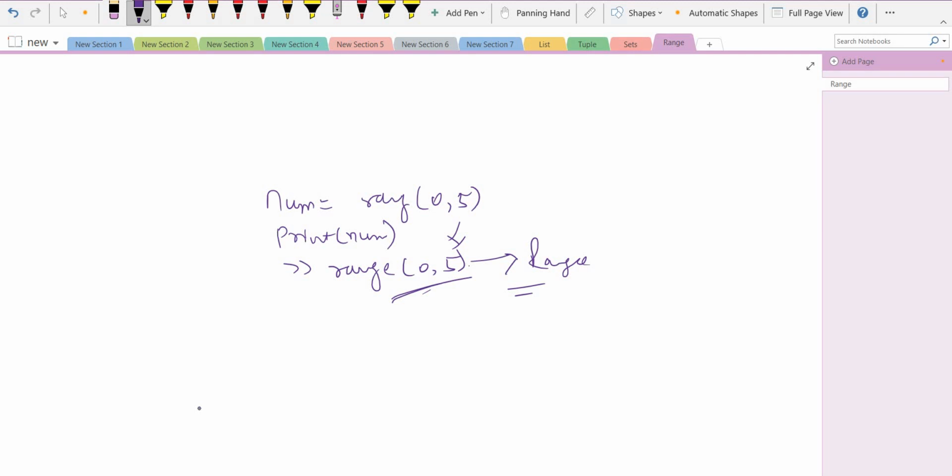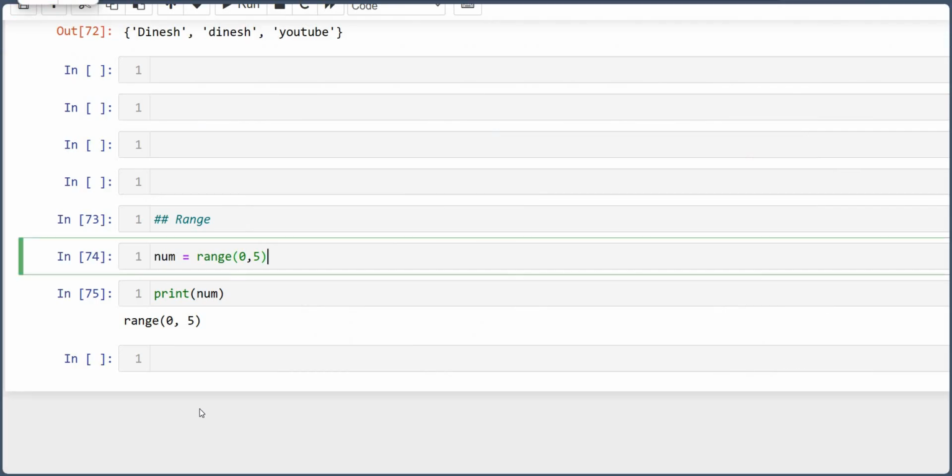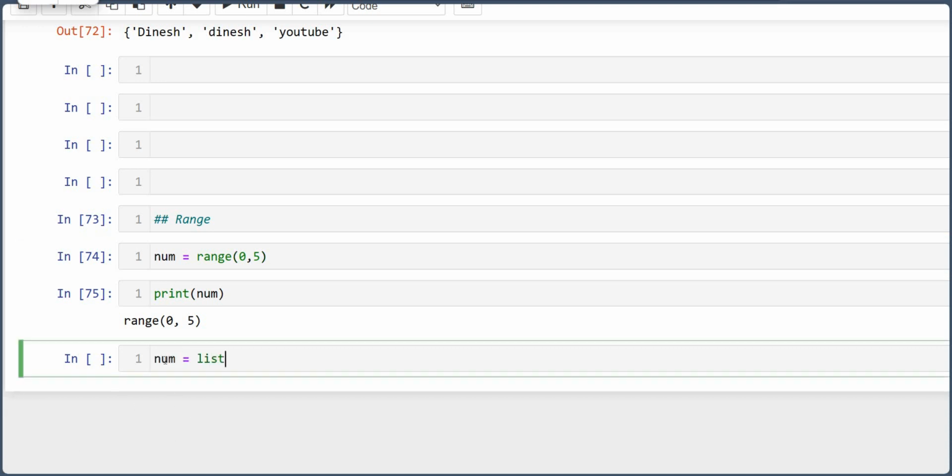Where we have seen sequences, we have seen them in list and in tuple. So we will put it in a list. What will it become? Num is equal to list of range of 0 comma 5. Let me show you what will happen. Num is equal to list of range of 0 comma 5.